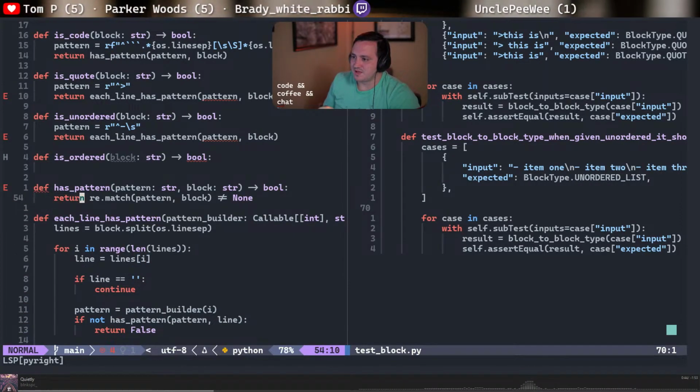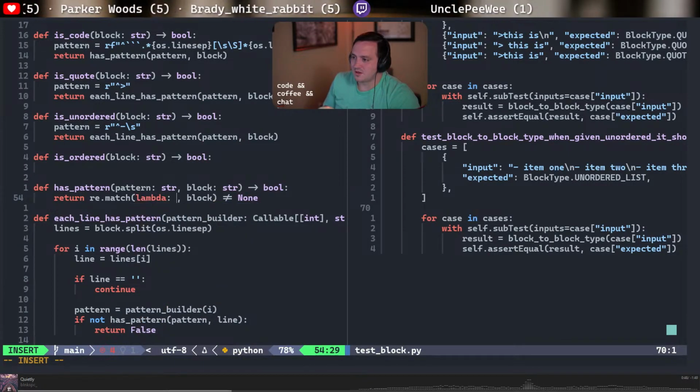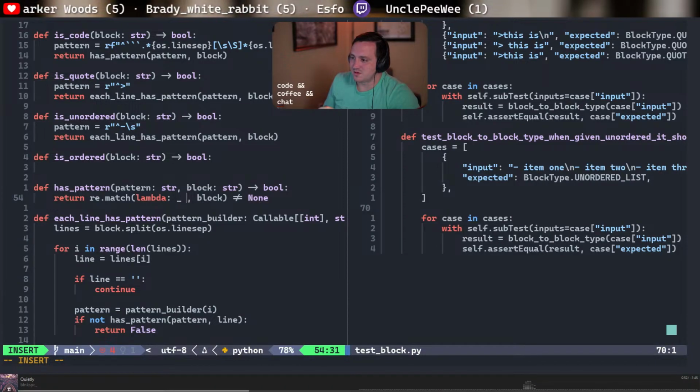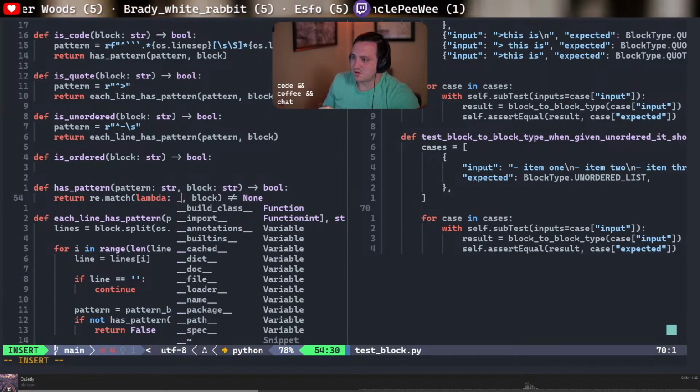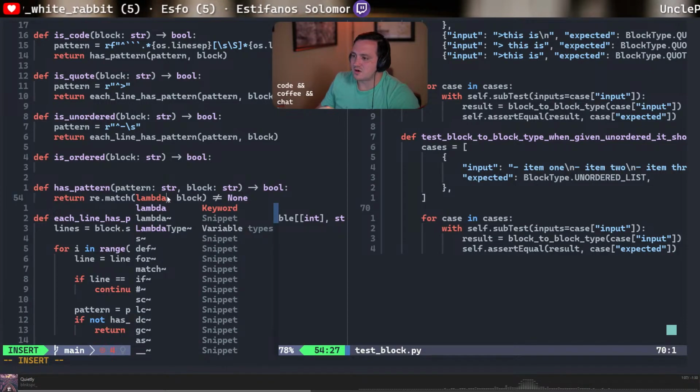And then we just have to update this so that this is a lambda that takes an argument, which we don't really have to use. How do we declare a lambda? I just asked this yesterday. Lambda, arguments, hyphen.